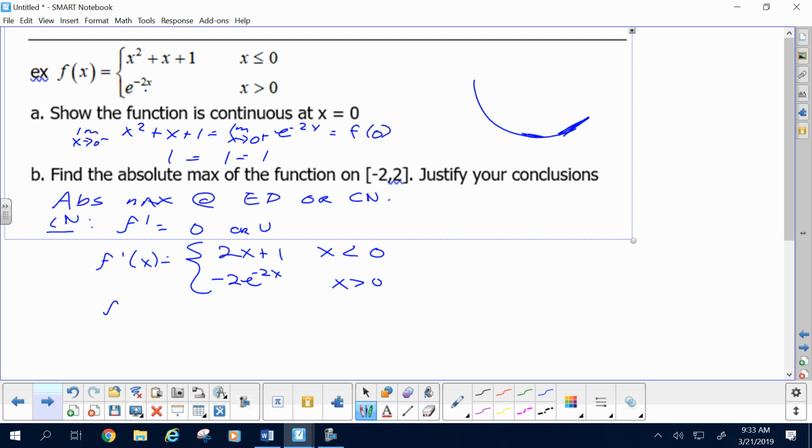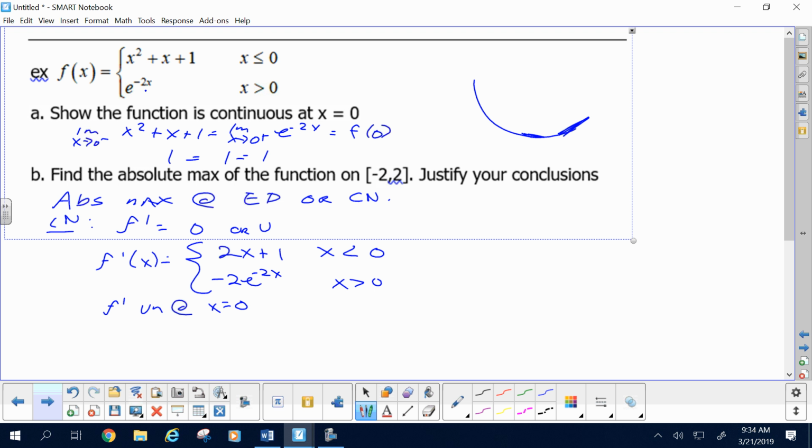Okay, so now let's get our critical numbers. First of all, f prime is undefined at x equals 0. So there's one critical number right there. The sharp turn we're getting at the piecewise juncture, there's a critical number. Think of it like this: if I went like this, wouldn't that be an extremum? Possibly. But then again, maybe it's not an extremum. Maybe it goes like this. So we'll investigate further. Don't sweat it, but it's a good candidate is the point.